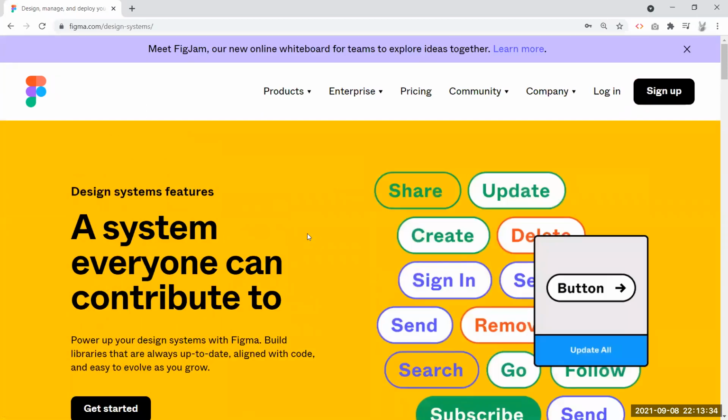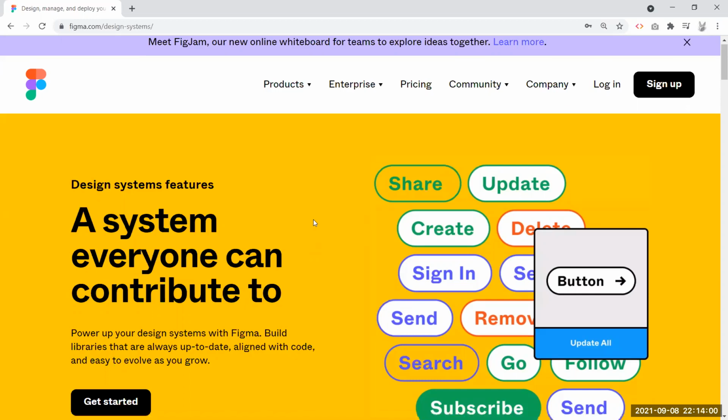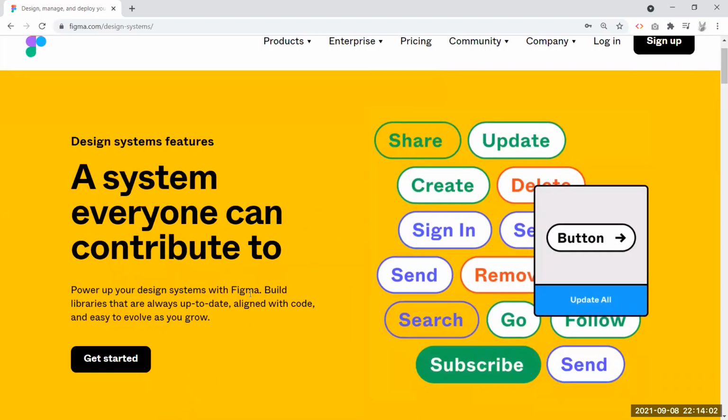Design systems, if you've never used one before, is a way of making reusable components, say like a button. We make one master button, and then we will have instances of that button throughout our design. So we can make a change to the original, and that will propagate the change through the entire design simply by making one change in one place rather than having to update 4 dozen buttons on 2 dozen pages, that sort of thing. So power up your design system with Figma.